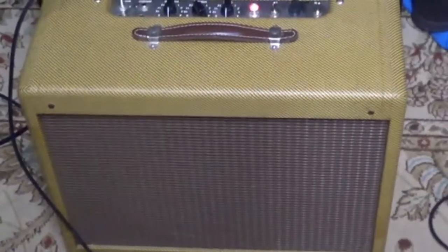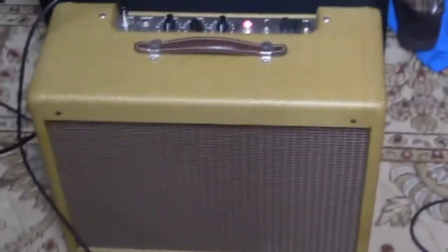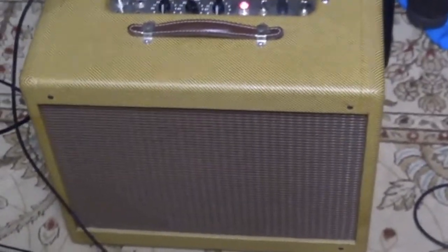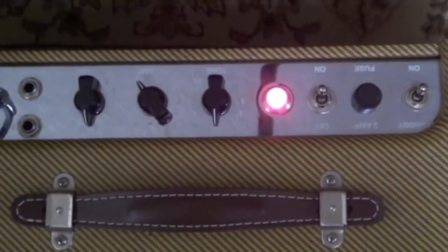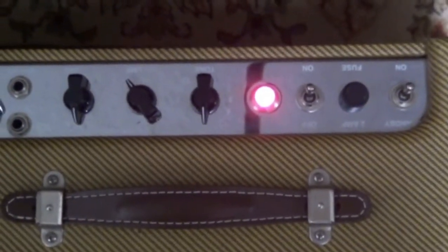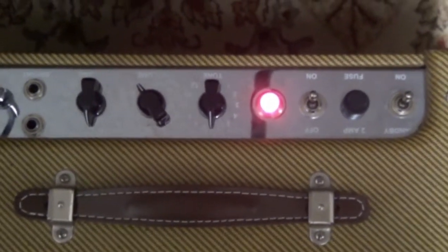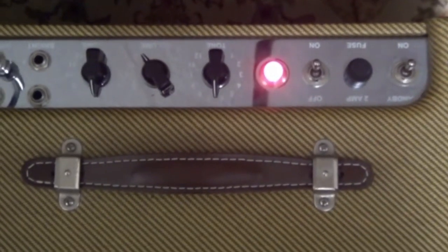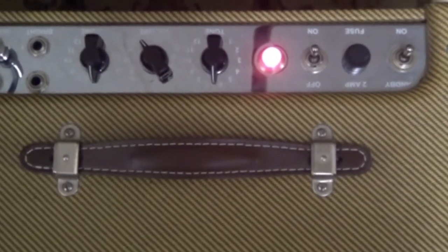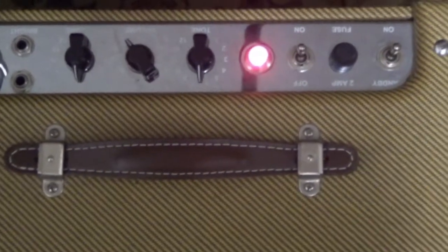Here is a picture of the amp that I'm using. It is, like I say, a Tweed Deluxe that I built out of a Mission Amps kit several years ago. For the controls, I've got the EQ on the amp just set in the middle, as well as the volume. The Tweed Deluxe doesn't have a lot of headroom, so it's got a little hair on the amp, which is kind of just on the edge of distortion, which is a good sound. I think the Suhr captures that pretty well.